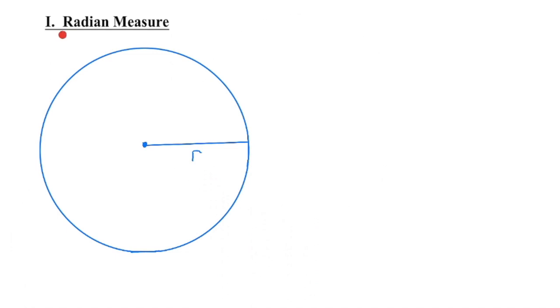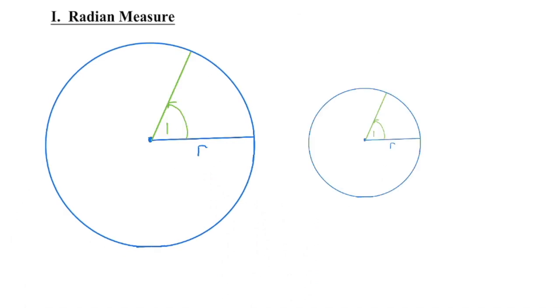A radian is another unit of measure we can use, and you might have guessed radian sounds very similar to radius. It is literally taking the radius of a circle. So imagine if you take a string or a piece of pipe cleaner and lay it along here. Take that same length and you're going to lay it on the arc of the circle. And however far you get, that there is one radian of measure. We don't use any units on radians.